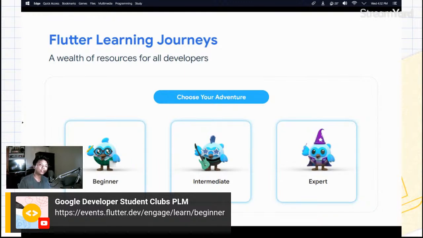And Flutter actually uses different, I mean, it is close with current use ng mga languages, so you can adapt them as well with Flutter. No? So here's for the expert. So syempre ito na yung mga talagang bihasa na with Flutter. So you can actually challenge yourself with this Flutter learning journey in expert mode. No? So parang laro lang siya. No? We have beginner, intermediate, and expert mode.